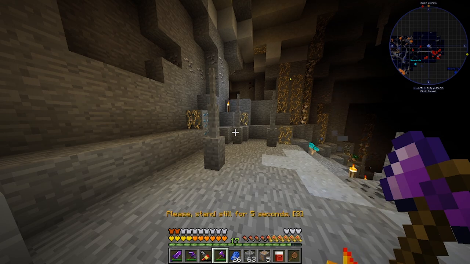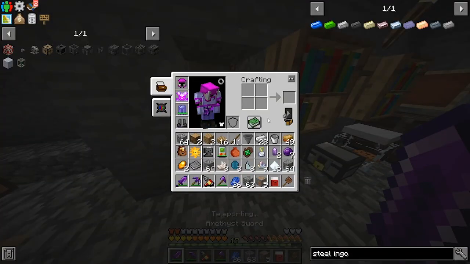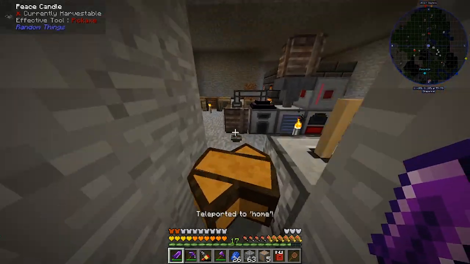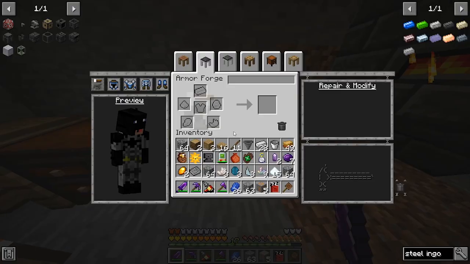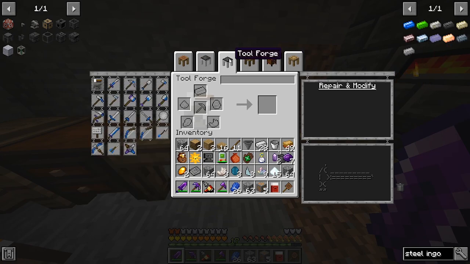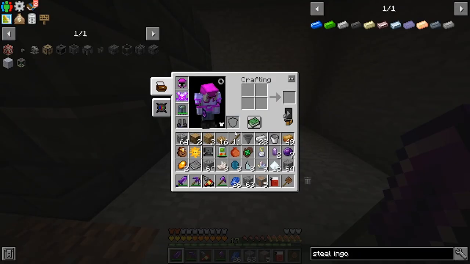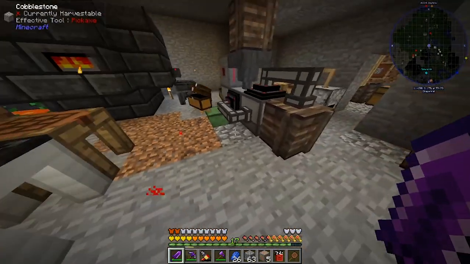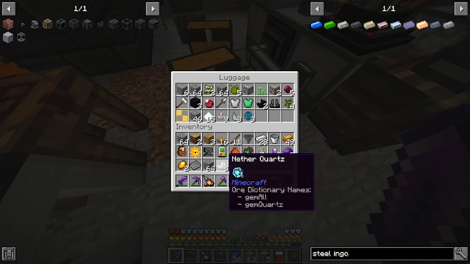This mod pack has slash home, so it's very helpful when exploring and doing all of that. Okay, I have all the amethyst I need. Let's make ourselves some legs. Armor. Tool forge. I'm trying to decide whether I do steel for that as well. I think I do. Yeah, I want to put some stuff in this guy.